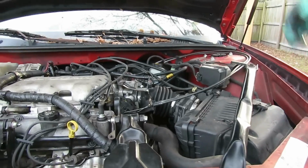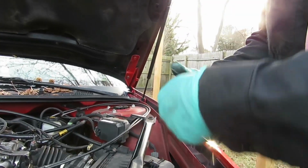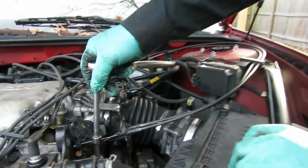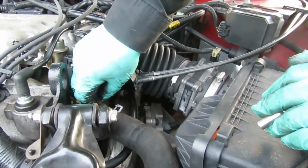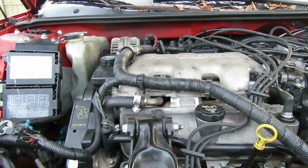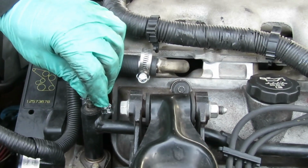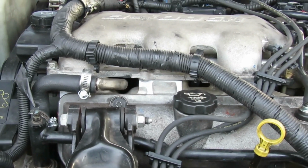All right, guys. The next thing we're going to do, we are down here now. I got my 3/8 drive ratchet, my 6/8 extension, and a 7mm deep socket. And what I'm gonna do here is we got a bleeder right here. So I'm gonna open up that bleeder. Then, on the other side of the engine, I'm gonna open up the other bleeder. Be careful of these, because I have seen sometimes they break off. All right, that is ready to go.